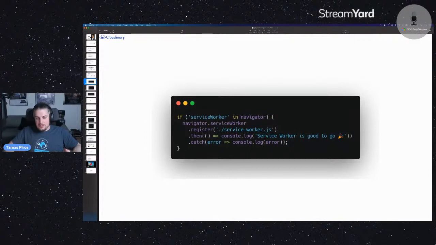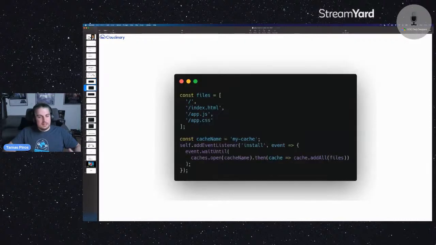Now, even though service worker support is very high in modern browsers today, it still makes sense to do a little bit of sanity check and say, if the service worker is available in your browser, then register that service worker. Okay, so registering a service worker is a promise-based operation. All you need to do is just point to a valid service worker file. How does a valid service worker file look like? Well, as I said, it's just JavaScript. And I'm now opening that file to show you what's inside this one. And it's a very, very simple example.